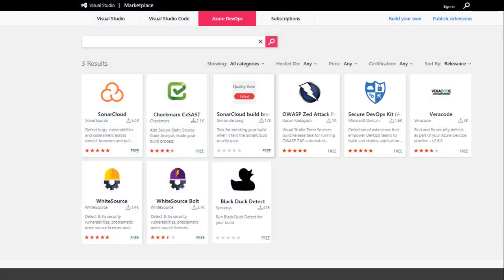For example, SonarCloud is a continuous code quality static analysis tool. It includes security as well as other code quality aspects, like for example, maintainability. It has code smells and different code quality analyses. Checkmarx is a static application security testing tool. WhiteSource for open source libraries and vulnerabilities and licenses. Black Duck for open source libraries as well, vulnerabilities and licenses. BinSkim, this is a binary static analysis tool that provides security and correctness results for Windows portable executable files.